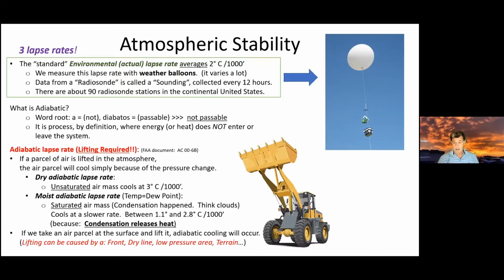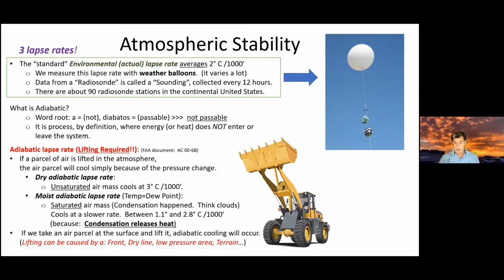But it does collect data. It radios it back down to a receiver on the ground, and then that data is collected by the Weather Service, and they process all of this information in order to give us forecasts. These little packages that are sent up with the balloon are probably about $300 worth of value, and they carry with them a mailing envelope that's free postage for people to return it if that happens to show up in their yard or something. So that's something that you might want to be aware of.